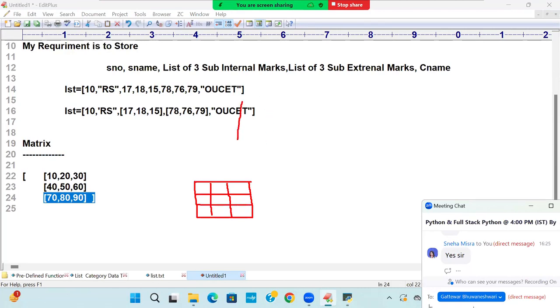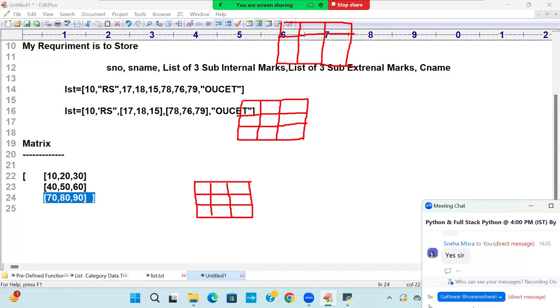Another matrix I will take, which is containing 3 rows and 3 columns. And the next one more matrix I'll write, which is containing 3 rows and 3 columns. Like this.